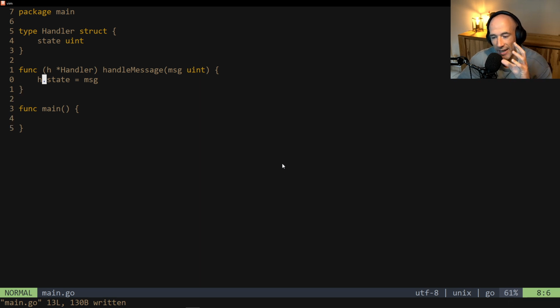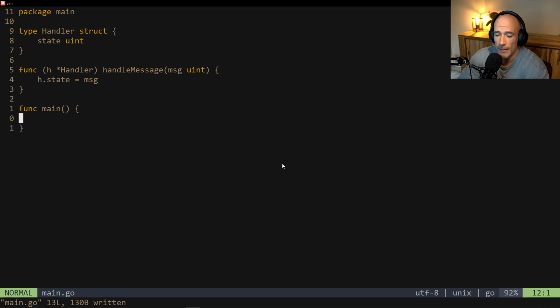The problem with that is in a concurrent environment, the handle message of this handler is going to get called each time it receives a message, for example, in gRPC or HTTP or whatever, and it's going to be handled in its own goroutine most of the time, right? So that's the first problem that already arises. If you have a game server or something, you want to update player health, it's going to get called inside of a tick, inside of a loop, inside of a goroutine, right?